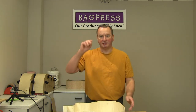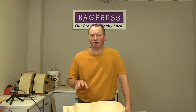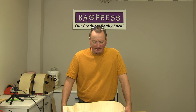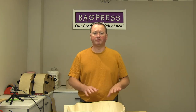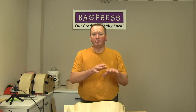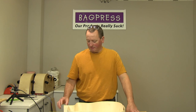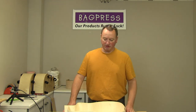I will also be doing some videos on other aspects of laminating the components. I'll probably do one on laminating the back, although that is considerably less exciting with it being flat. Although, having said that, there are two methods I use for laminating backs. One is just to laminate it completely flat, as you would if you were making a back out of solid, and then you rely on the bracing to form the curvature and also the shape of the rim of the guitar body itself. Or I have also pressed them in a dish, a radius dish, in order to form some of that curvature as part of the laminating process, and that works pretty well too. Not a lot in it really. It's probably as simple just to do it flat and use the bracing and the shape of the body to form the curvature. But there you go.